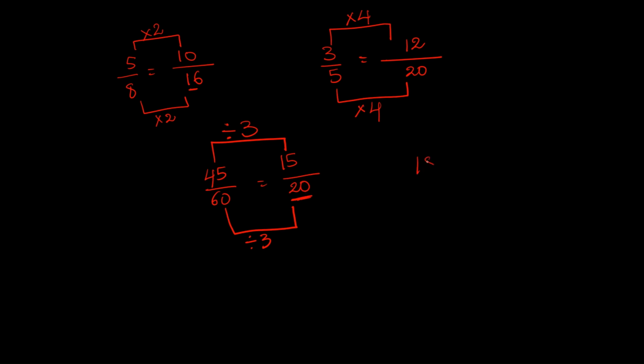Consider another example, 18 upon 24 equal to, the numerator we have to find and in the denominator we have 4. Now again check, the value has got decreased, which means we have to divide. In the fourth table when can we get 24? It is 4 times 6. So 24 was divided by 6 to get 4. In a similar way even we have to divide 18 by 6 and we'll write the answer 3 here.